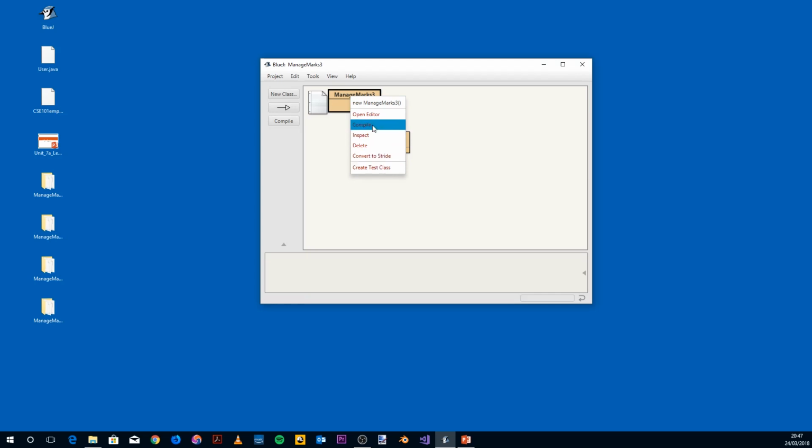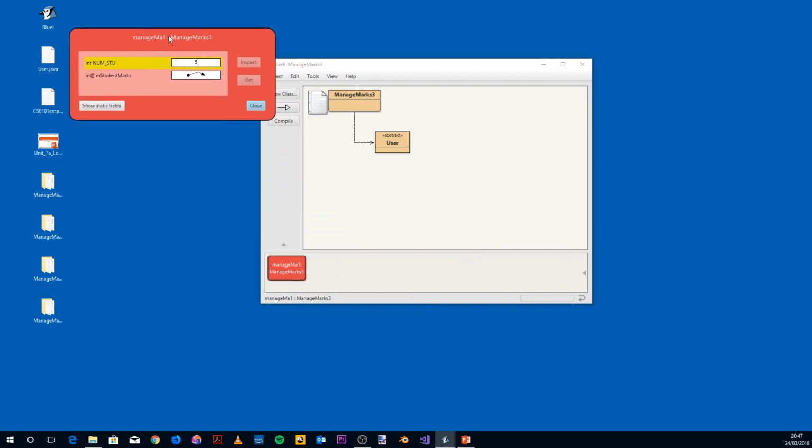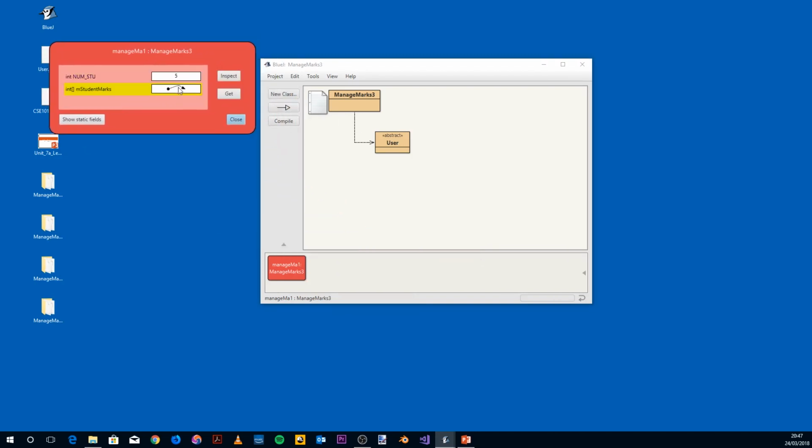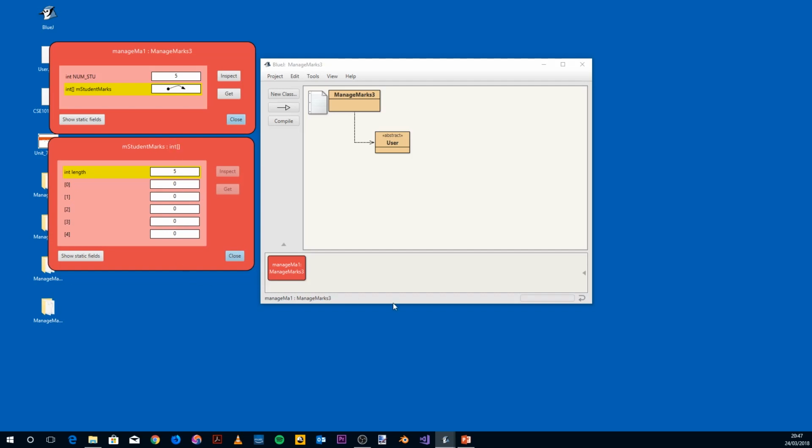So let's create an instance and inspect it. And again, what we'll do is inspect the array as well, so we can see what's going on. Let's fill the array up with some values, and we'll fill it up in the same way.